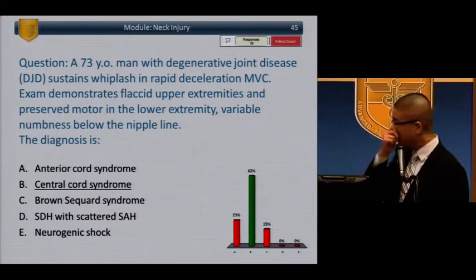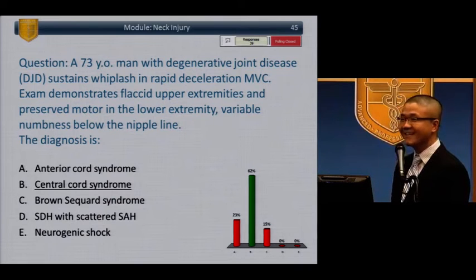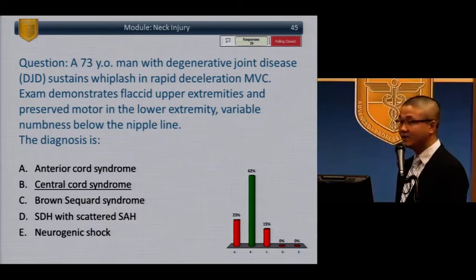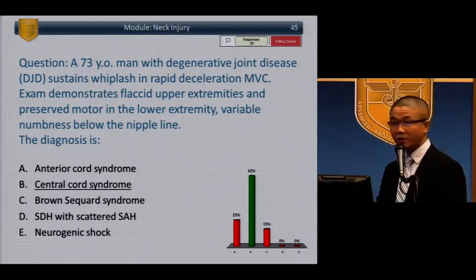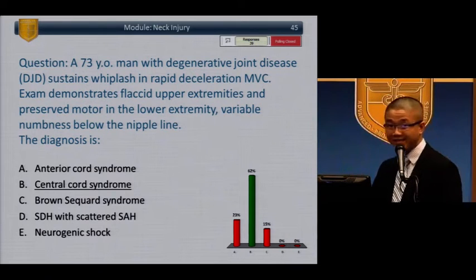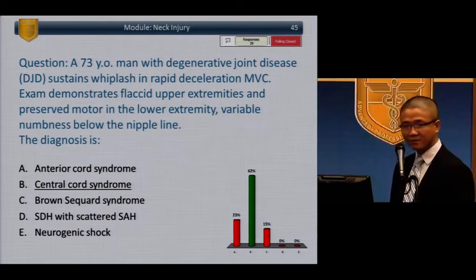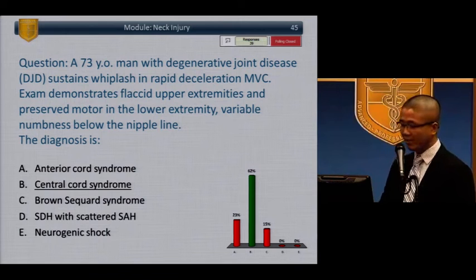Okay, so these are the annoying cord syndromes that we had to remember when we were residents, but they rear their ugly head again for recognition of these cord syndromes. All right, and I'll describe to you in a little bit. So this is central cord syndrome. Central cord syndrome is classically described in patients who have particularly cervical DJD because of pre-existing canal stenosis, and that's usually associated with some sort of an osteophyte, right? And this is usually associated with a hyperextension injury, which is what happened here.